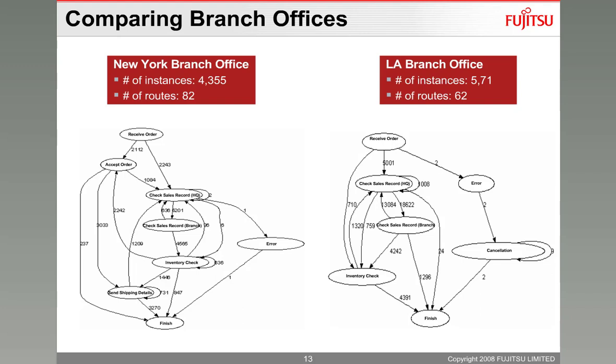Then there's an interesting technique of comparing two data sets side by side. What's happening here is that this is data that came from one company, and they had a number of different branch offices, and they were using all the same software, and they were using the same operation manuals, and they thought they were operating in exactly the same way. But when you mined the data and you looked at the different offices, you found out that one of the offices was, in fact, handling most of the cases from inventory, and the other one was handling half from inventory and half back-ordered.